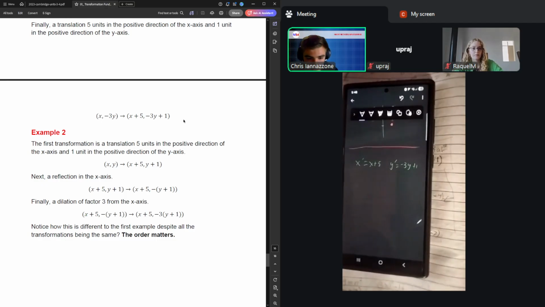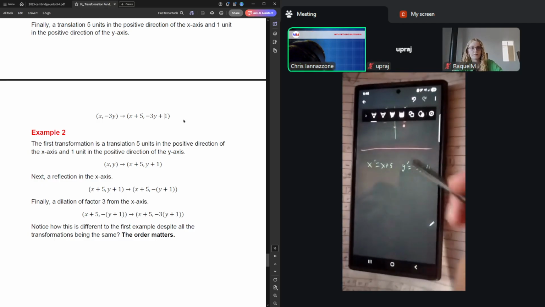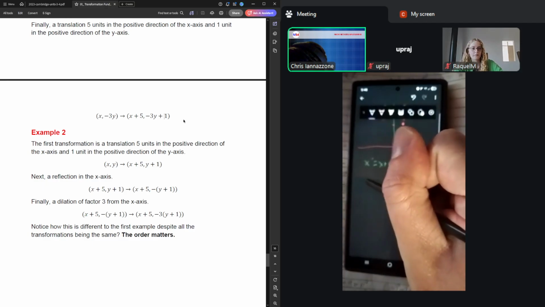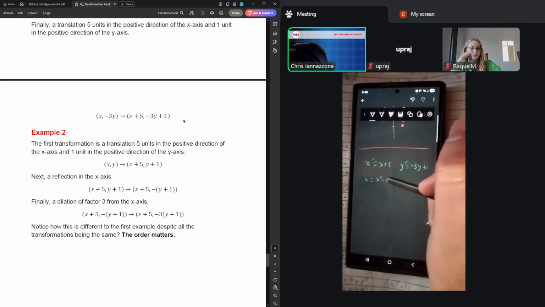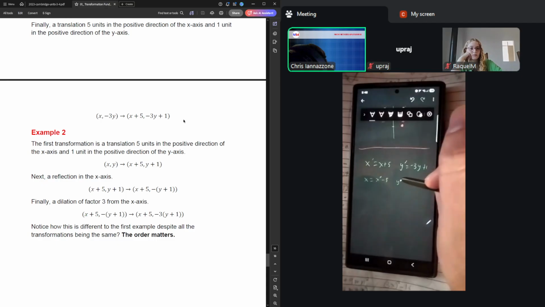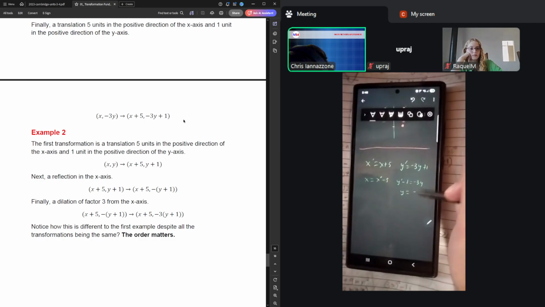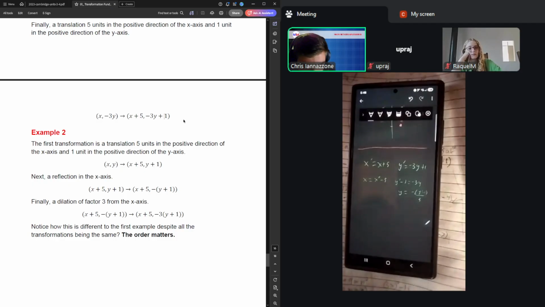The next step, once you have the final version of that, is to get your x and y on their own. So you're going to have x is equal to x dash minus 5. Yeah, x equal to x dash minus 5. And then y dash minus 1 equals minus 3y. y is equal to minus (y dash minus 1) over 3. And you can refactor that however you like.